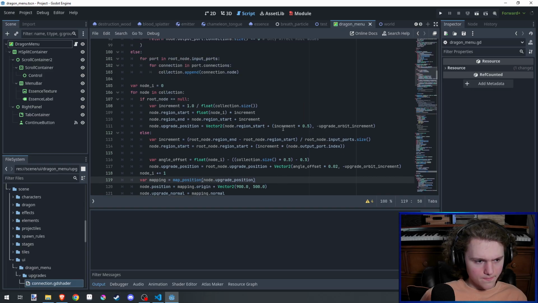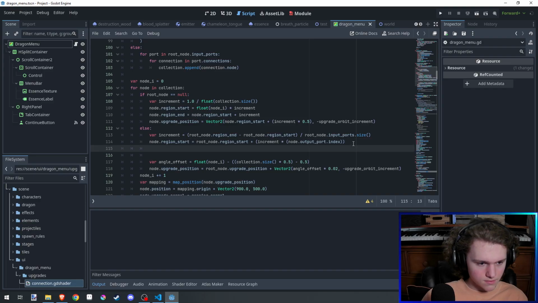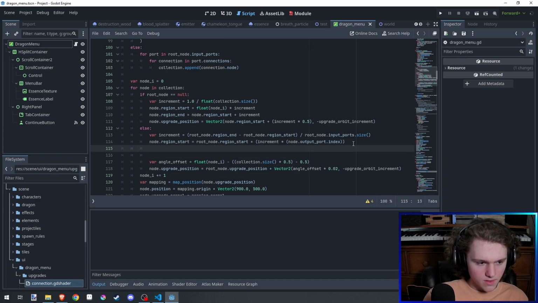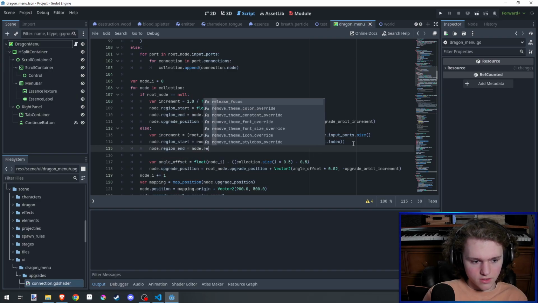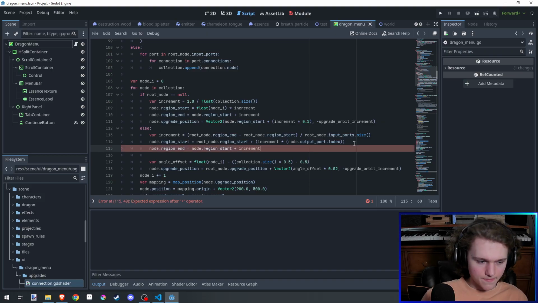All right. Yeah, so increment times node dot output port dot index. That should do it. Then we'll say node dot region end equals node dot region start plus increment.